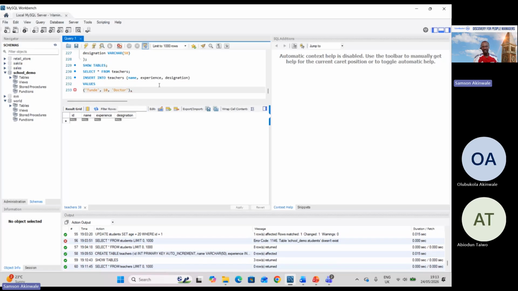So now that I want to insert data into the table, I don't need to say anything about ID, because that instruction we gave while creating the table will be obeyed anytime you insert data. I can look away from the column called ID. It will self-generate. So that is set on automatic generation. The other columns are what I will pay attention to, which are name, experience, and designation. You can go ahead and change these names, tweak it around.